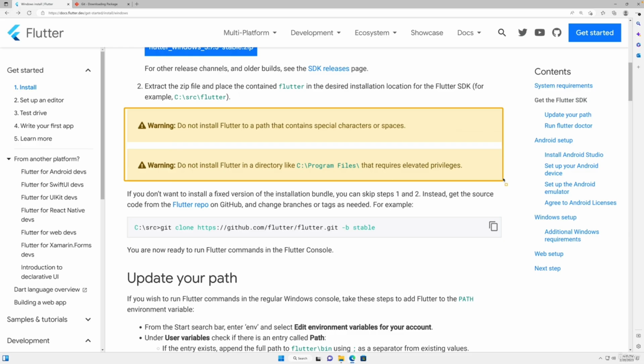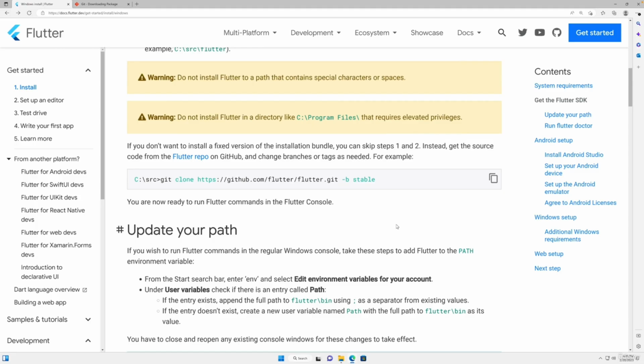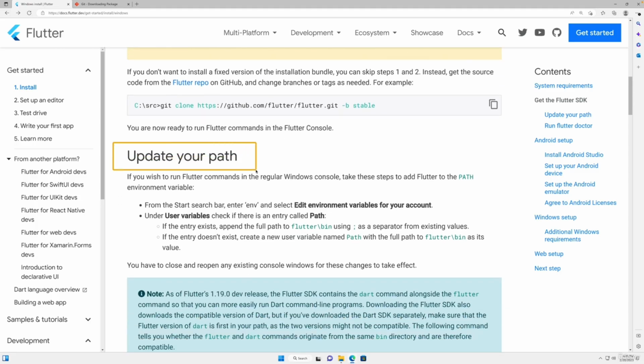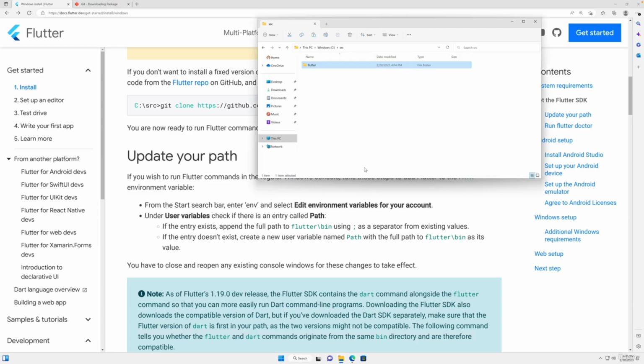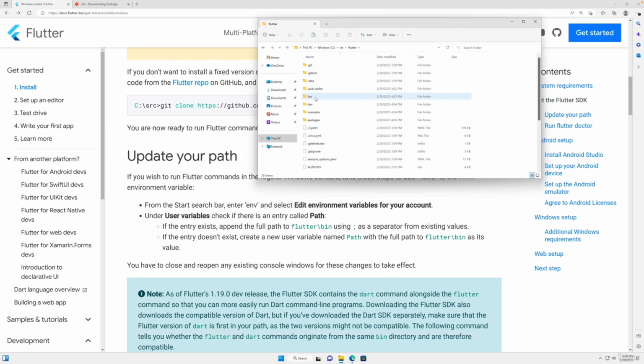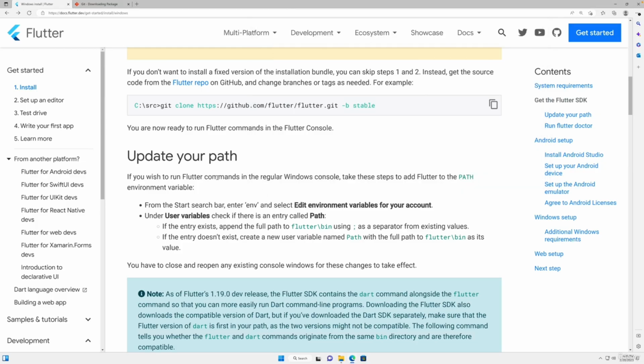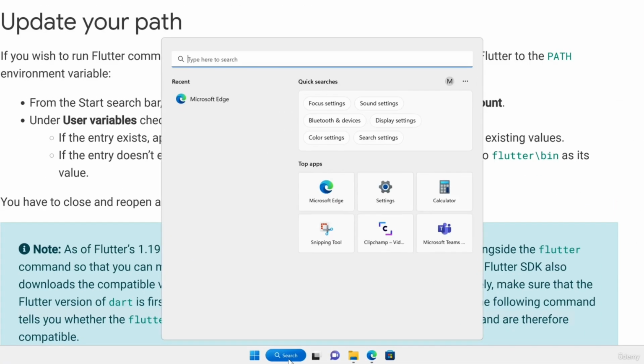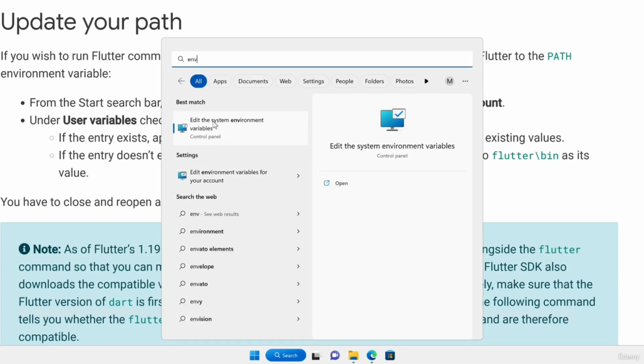on your system. So to continue with the next steps, you must update your path, which in the end means you must make your operating system, or specifically the command prompt on Windows, aware of these extra Flutter tools which you did now install, because it turns out that this Flutter folder which you just copied contains a bunch of tools that will be needed later on. Now, to make your system aware of these extra tools, you should search for env in your system search to edit your system environment variables. Alternatively, you can manually go there through the control panel.